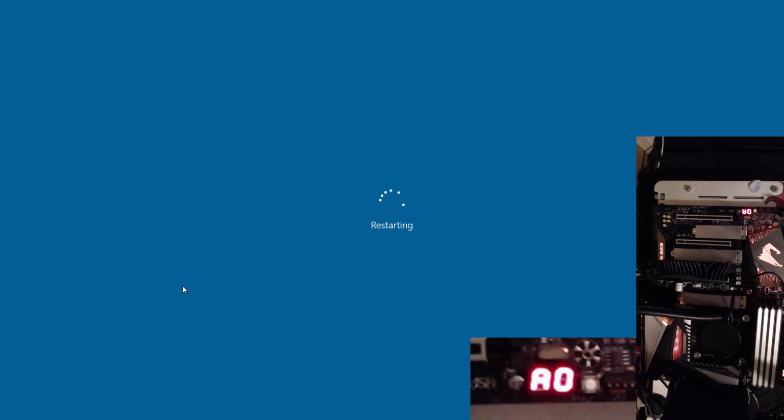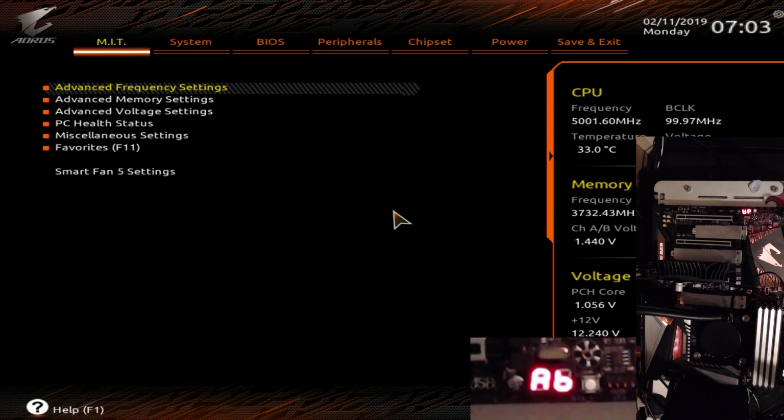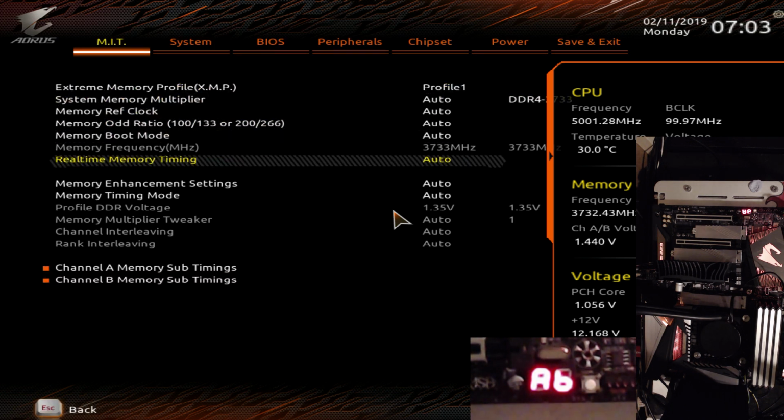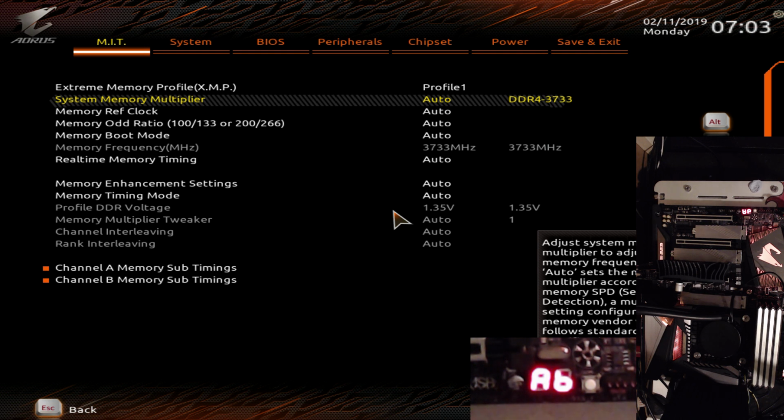Like a hell of a lot faster. So yeah, and now it posts really quickly, as you can clearly see. So now we're just going to raise the memory frequency to 4133.